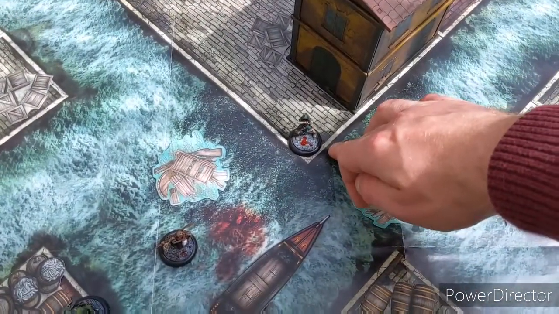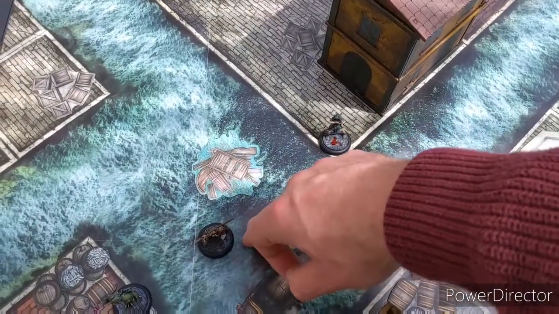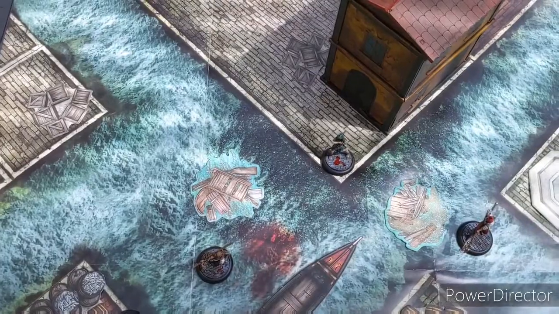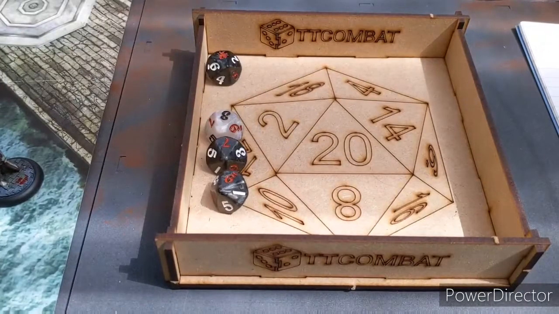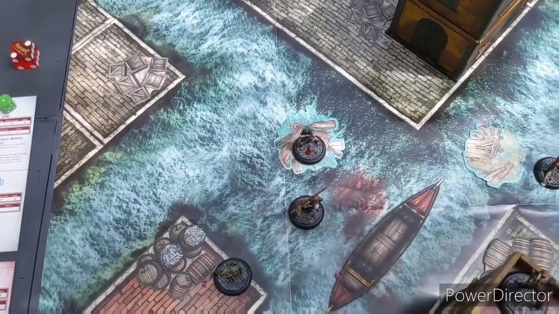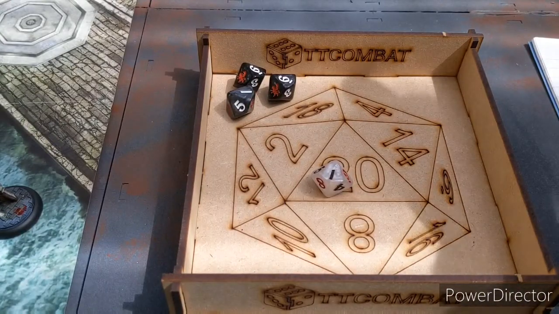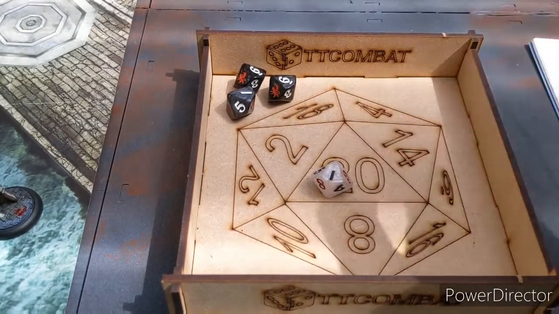Now I think she should try and hop onto this and then hop onto her. So let's do some jumping. Dex of 4 for the jump roll. She's absolutely smashed it. Whoop. And then she's going to jump onto her. Dex of 4 again. Ooh, that's actually a critical failure.